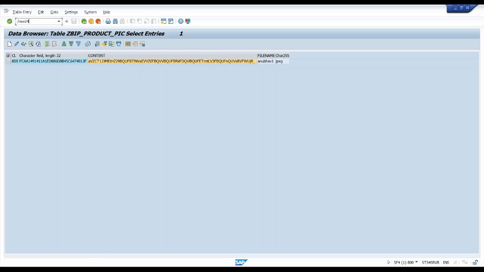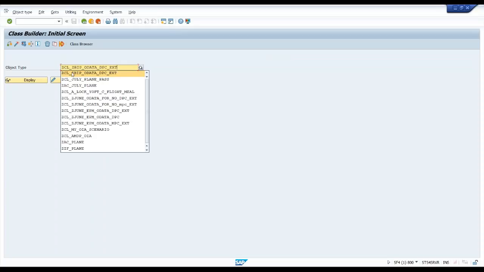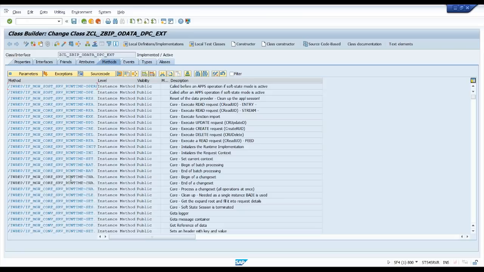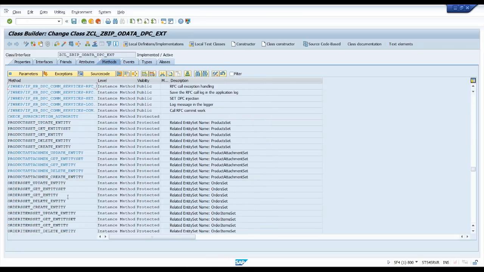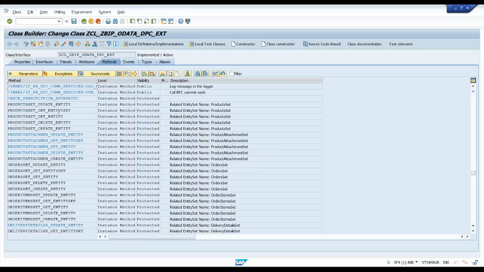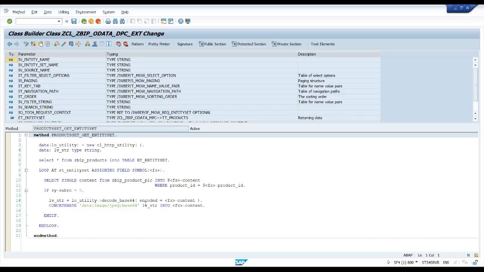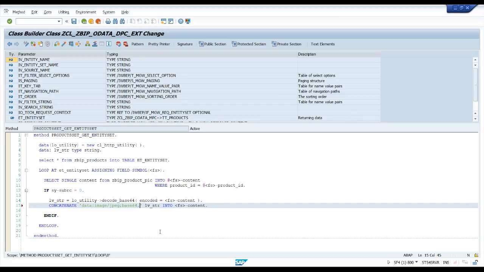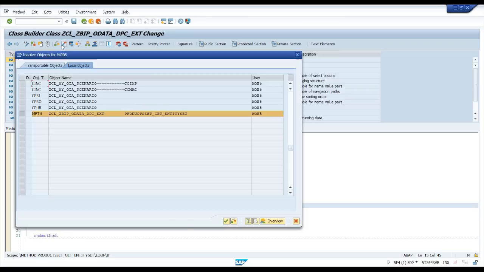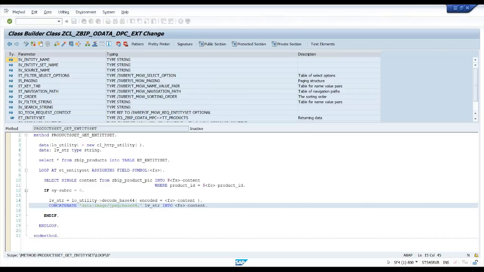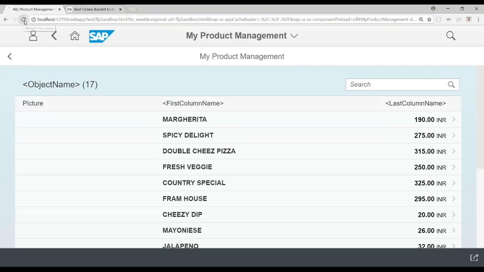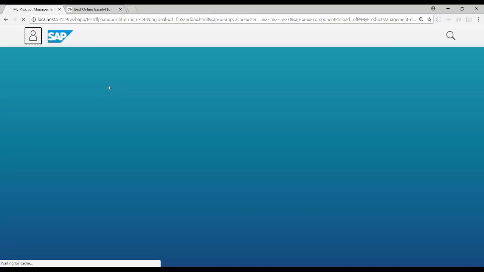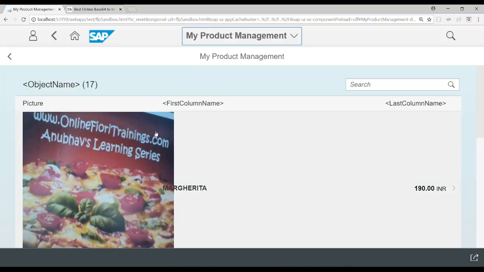If you remember, we have appended base 64 again to the backend code while sending the image back in the product set get entity set, and that is now causing an issue because I missed out a comma in my get. So let's go to product set get entity set, and I'm going to add a comma over here. That's exactly what we missed. Just put a comma, activate this, come back, close this up, and refresh my application. Let's refresh, and we should be able to now, voila, there you go.